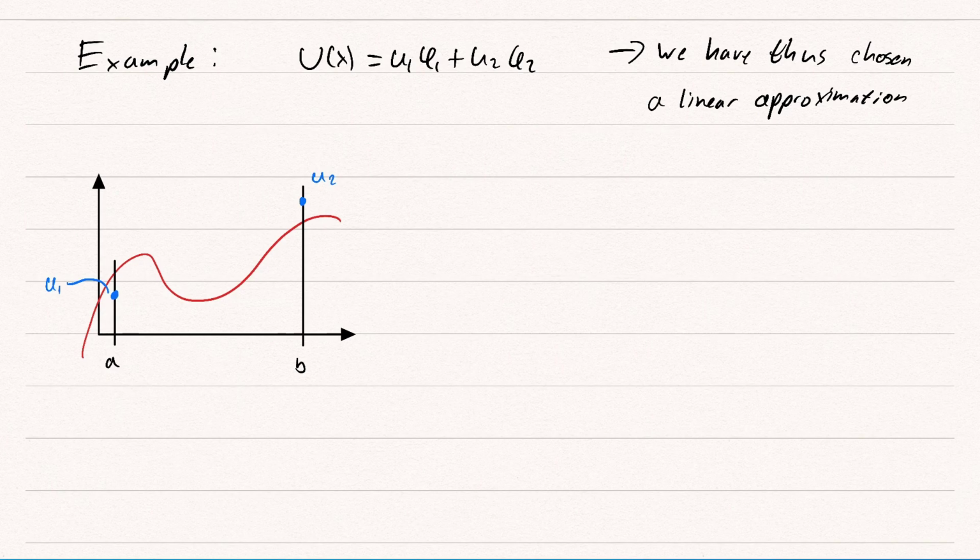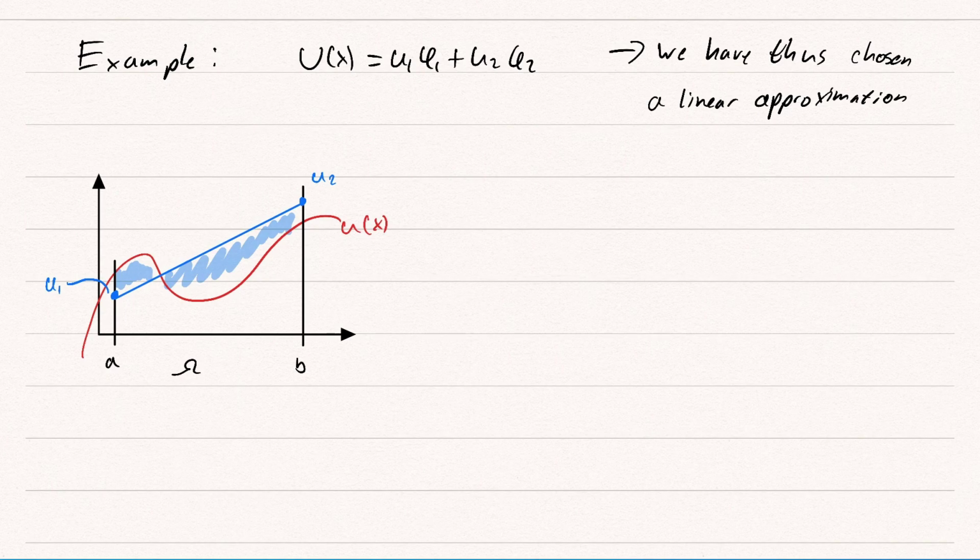You can imagine these being sliders, and you are choosing them by sliding them across here until the area which this blue line forms with the actual function that we want to approximate, u of x, is as small as possible. So we are going to find u1 and u2 such that this area is as small as possible, between A and B, which defines our omega here.